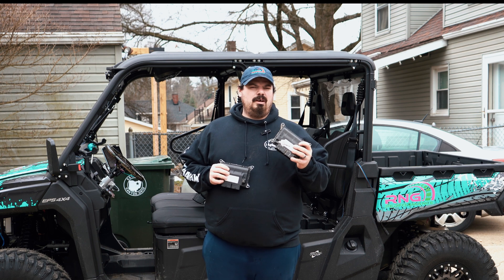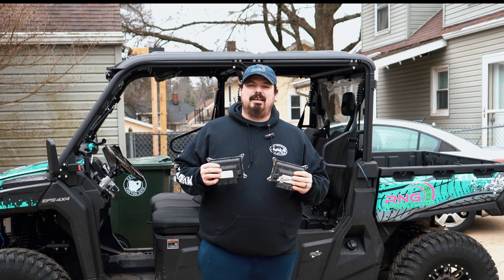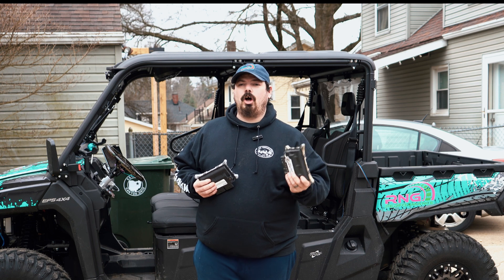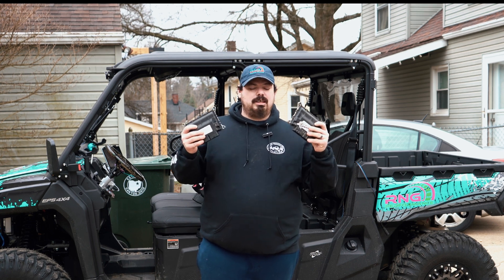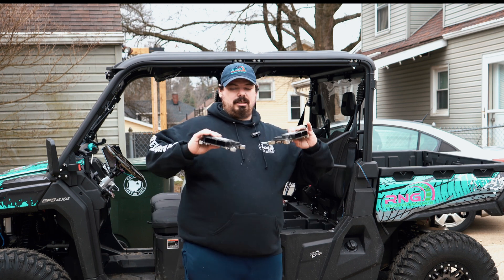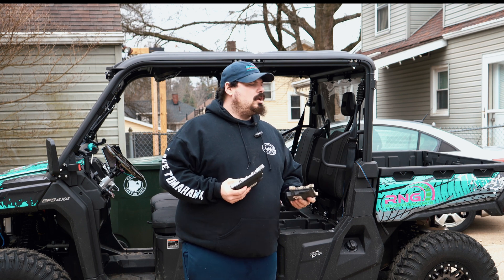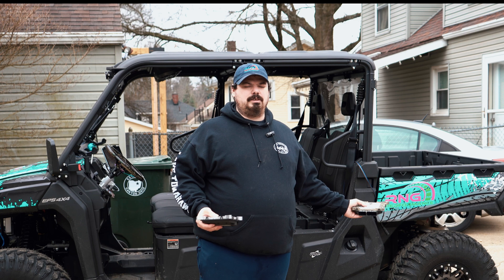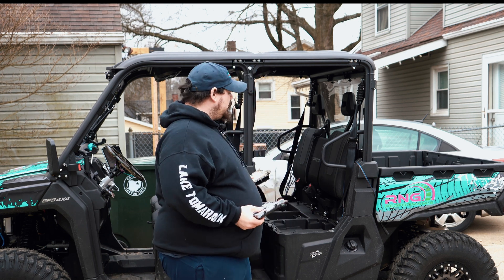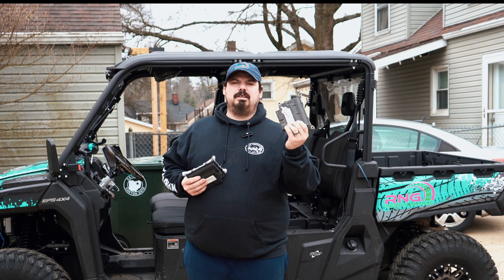If you're a performance guy like me, you want that same snap on takeoff. So here's what we're going to do — we're going to put the tuned 950 ECU in the XL and see if it actually makes a difference, or if it won't even work at all. We don't know. What we do know is it's got two different maps, but the same motor, same outputs, same sensors. The only theoretical difference would be the intake and exhaust setup.